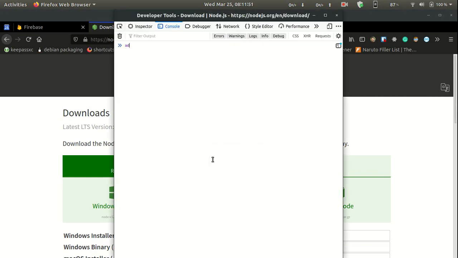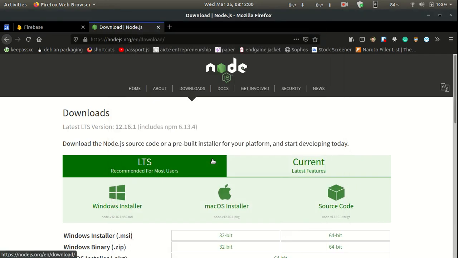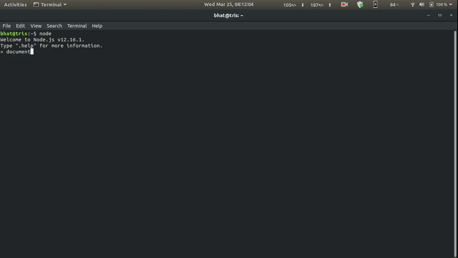You can do the same thing as the console, like document. You get the whole document. I showed you this in the JavaScript tutorial. Similarly, it won't work here because this is not a website. The document thing only works in a website. The document is predefined in a website, but here it is not defined. But you can execute your JavaScript code here. So, A plus B. See? Node.js lets you use JavaScript for purposes other than manipulating a website. However, Node.js is most commonly used for creating web servers, so it's still related to the web.